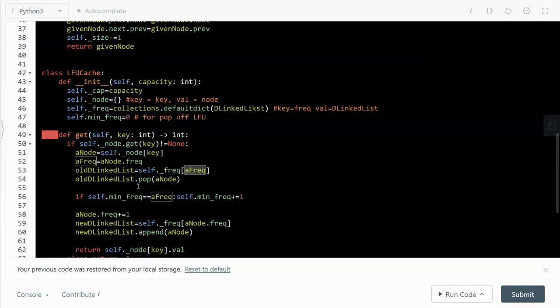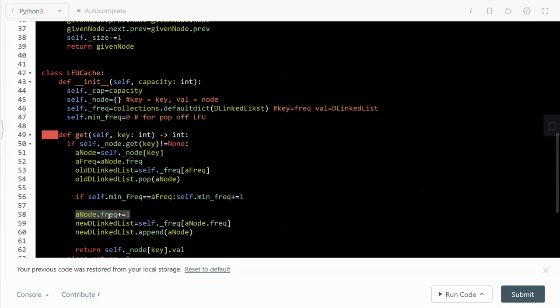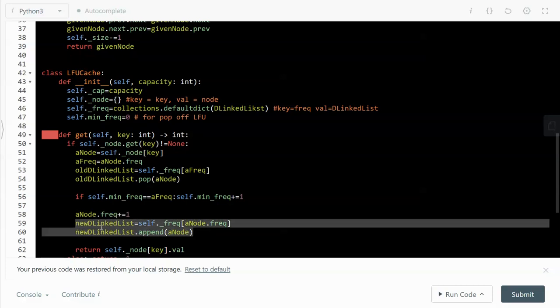So for example, the old frequency is 1, and we remove the node from the linked list that corresponds to frequency 1, and then add one to the frequency. Now the frequency will be 2, and we insert it into the linked list that has a frequency of 2.